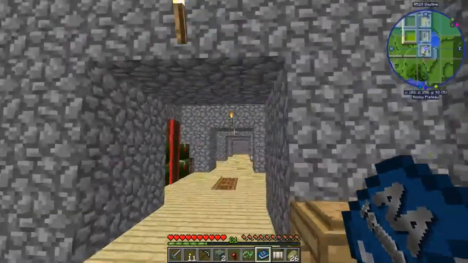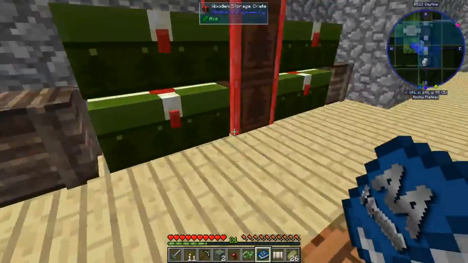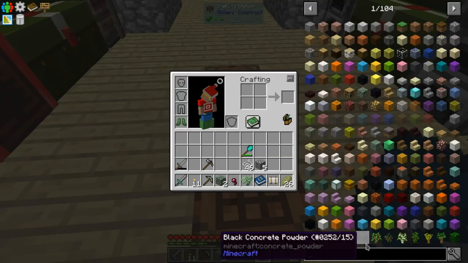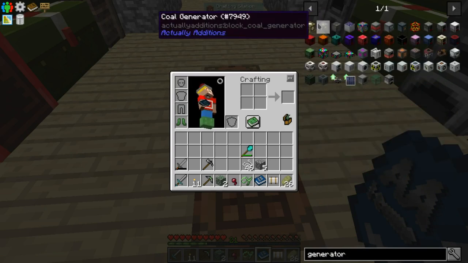And in order to make all that, in order to be able to get oil power, you have to have a basic power setup to begin with. And so that's what we need to do first. First things first, we need to make the coal generator, because that's how we have to make power to start with. So we're going to go ahead and make a coal generator.